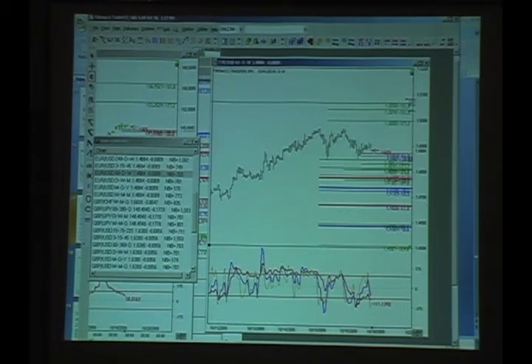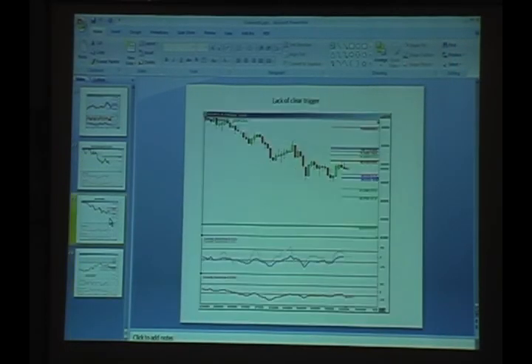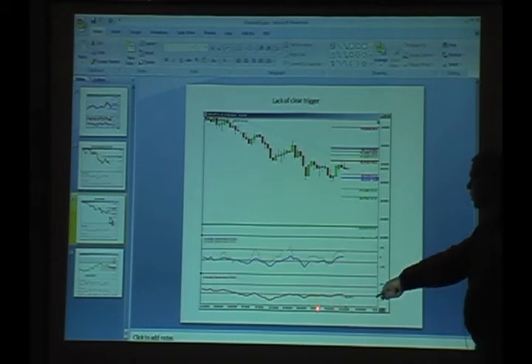Let me show you an example from the workbook — since I just mentioned that's a poorly formed trigger, I want to show you the result. This was something we looked at last week — the USD/JPY. I looked at this and said the resistance is holding really nicely and we have this outstanding downside target here. But if you look at the triggers — 50, 20, and 6-period CCI — and look at the four triggers in the manual, this doesn't fit the criteria for any of them. With the 50 CCI having just broken back above minus 100, that can then serve as support as well.